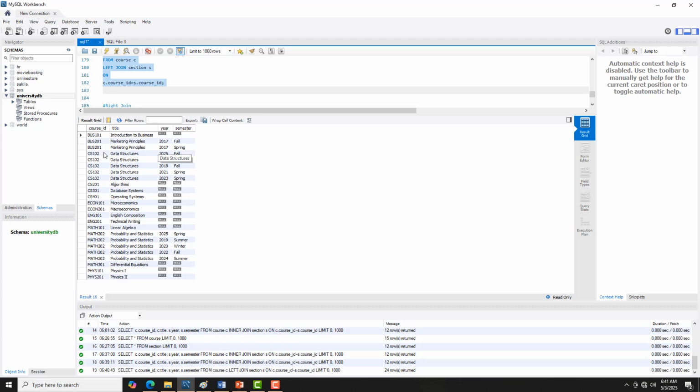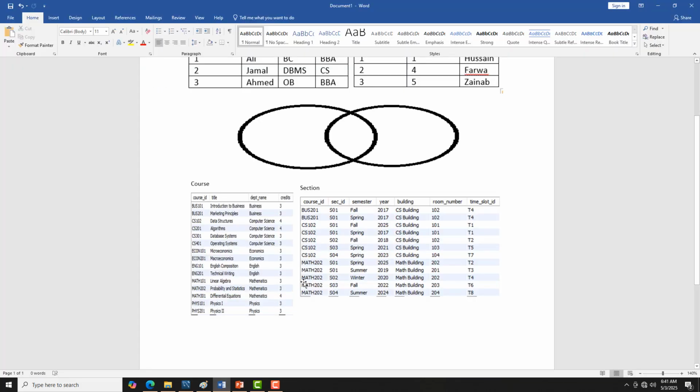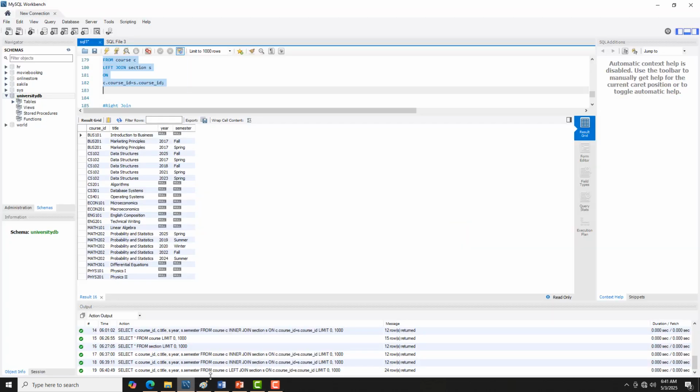Let's suppose Biz 101 is not here in the section table, so you find null values before these records. But this 201 is present in the left table as well as in the right table, so you can notice it has shown the results.